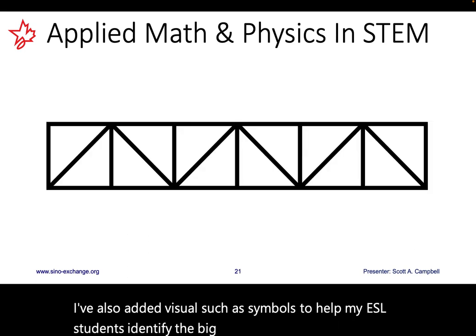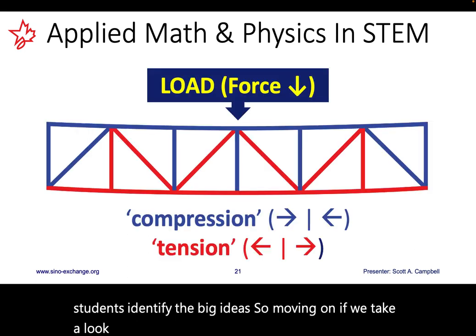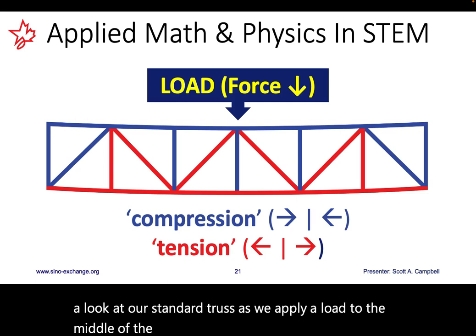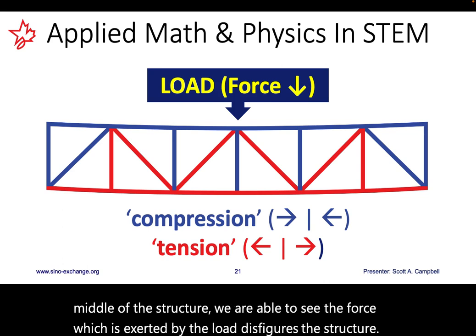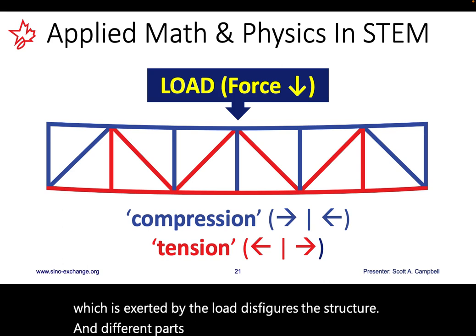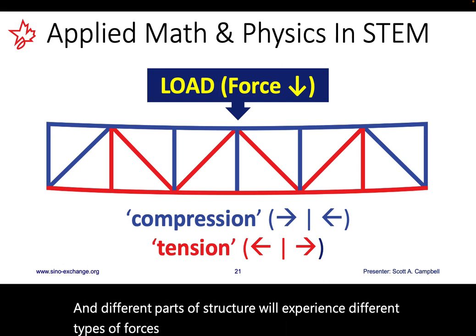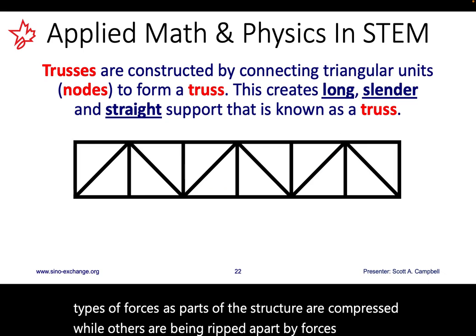So moving on, if we take a look at our standard truss, as we apply a load to the middle of the structure, we're able to see the force which is exerted by the load disfigures the structure. And different parts of the structure will experience different types of forces, as parts of the structure are compressed, while others are being ripped apart by forces of tension.